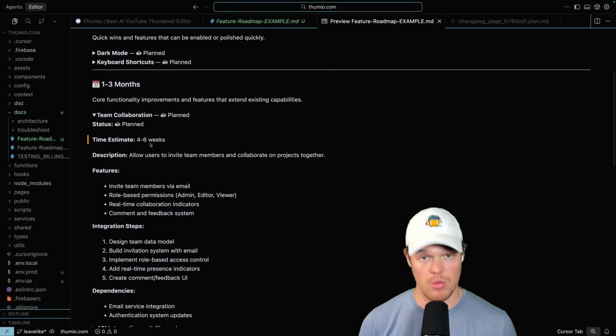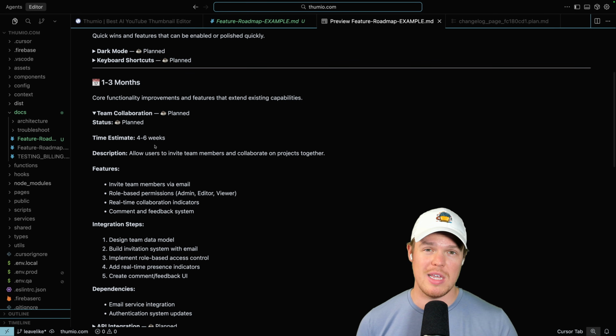What is funny about this information is that, hey, to do the team integration, it'll take you 4 to 6 weeks. Yeah, the old way of coding, it would have taken 4 to 6 weeks before AI. And even in 2023, with 3.5 ChatGPT type of AI, this would have taken a while. In reality, from my developer experience, for me to integrate the team feature, I think I could do it in 3 days with AI. 3 days. So take this time estimate with a grain of salt, because in reality, the speed to execute new features in your application has increased by like 90%.